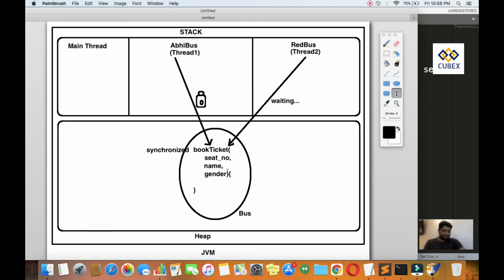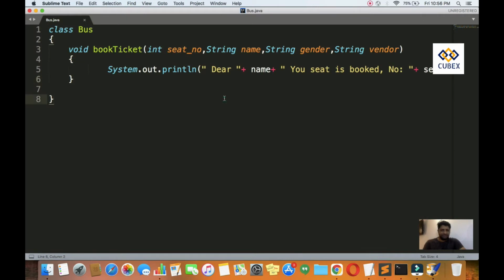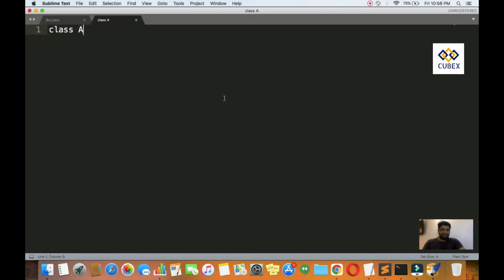To demonstrate this example, we need two separate threads: one is Abibus, another one is Redbus. I told you how to create a thread: just create a class, give it the name Abibus, and extend Thread.